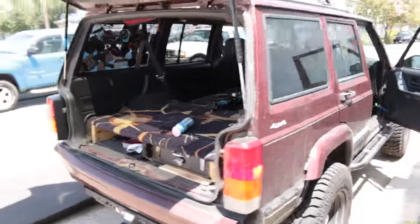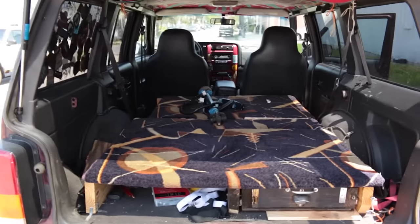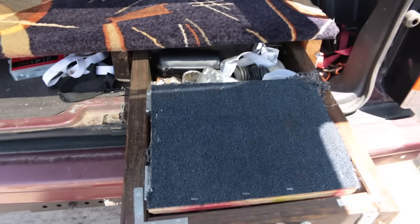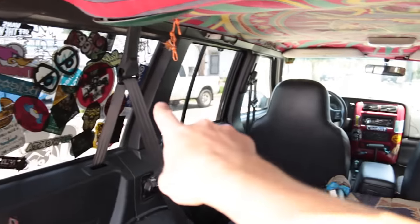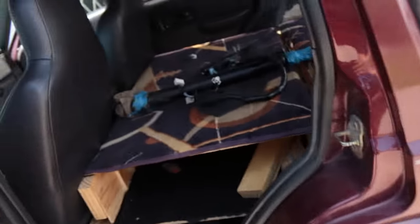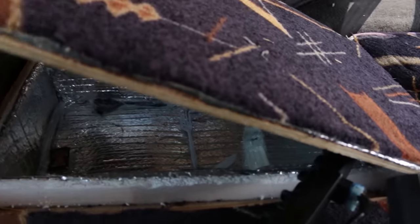So I don't know if y'all ever seen the inside of my Jeep before, but this is pretty much it. I had this whole system that I built in here, starting with this fold up, and then this is a drawer that flipped out. And then I had Reflectix in each of the windows, and then a curtain across the front. And then under here was where I had my clothes. And then on this side was where I had the cooler. It was a very simple setup and it worked for me.